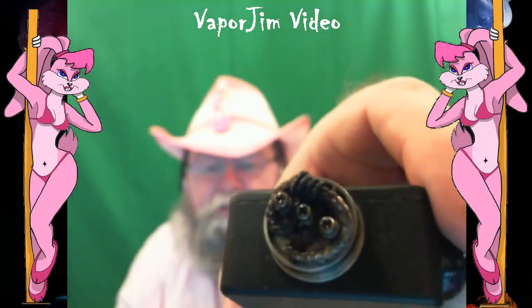Here's my Patriot. Now this one, my original Patriot, again, you're going to see that's a Clapton coil. This thing is like 8 or 9 months old. Still got too much wick in it, but it's working, so I didn't want to mess with it. There's still room, and it does an incredible job.